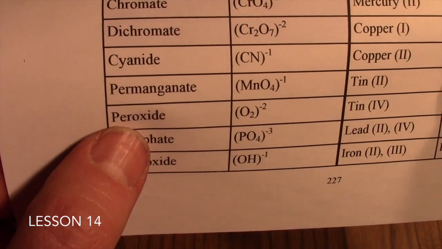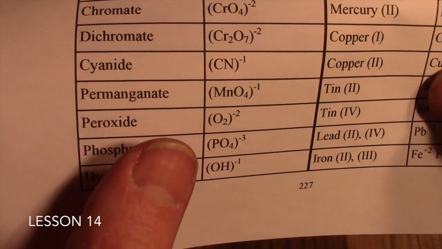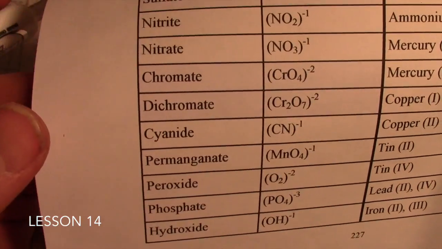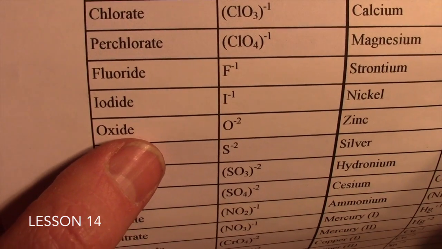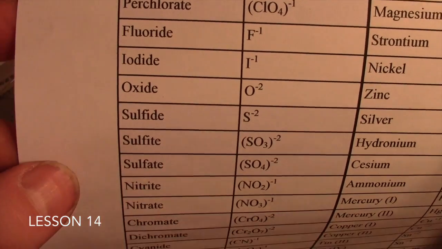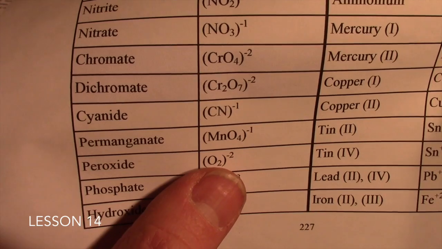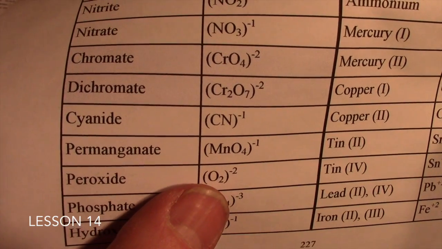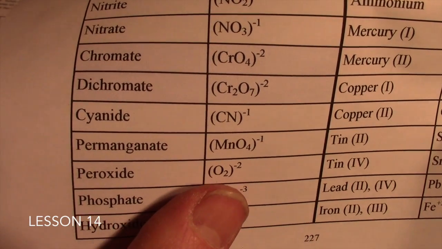Next we have peroxide. Per again means we've got extra or a lot. In this case though, we don't have 4 of it, we only have 2. Now let's compare peroxide back up to one we're familiar with, oxide. This is just plain old oxygen, the -2 charge from the oxygen family. Peroxide means it has more, so we've got O2, same -2 charge. So oxide is just O1 -2. Peroxide is O2 -2.